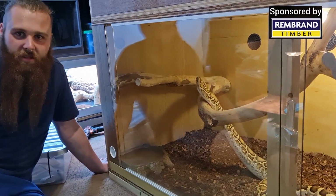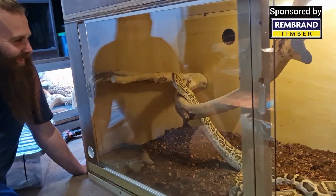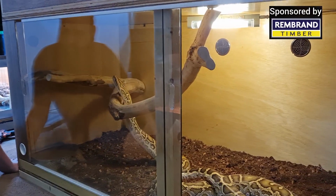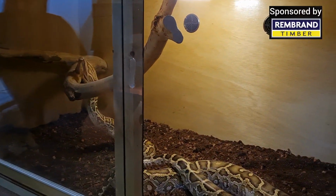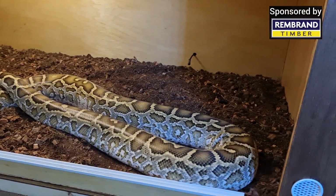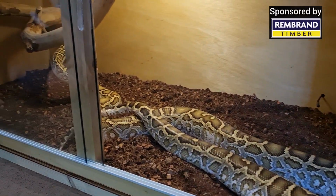He looks even bigger in there, doesn't he? He actually looks bigger in there. Are you giving your new branch a cuddle? See, I can itch my head on this stick. Sometimes when he's out he'll rub his head on things like a cat. I've noticed that. He was doing it on that viv the other day. He's like nestling into it.